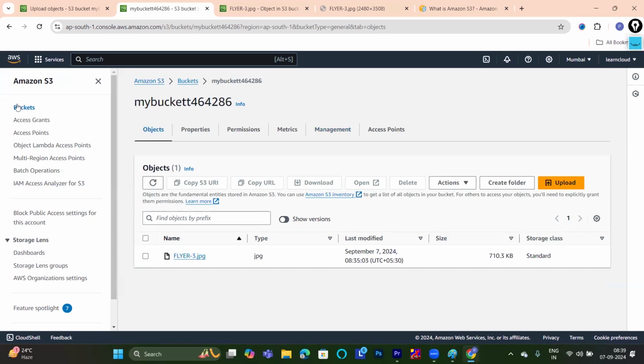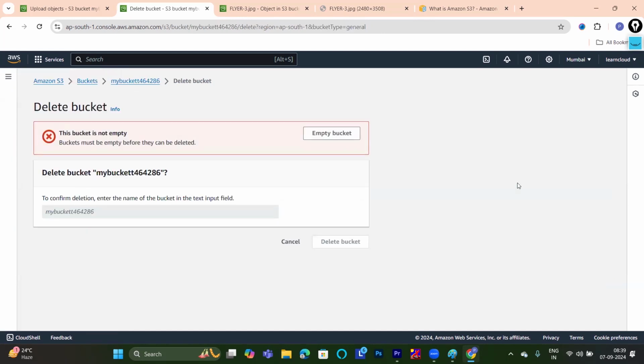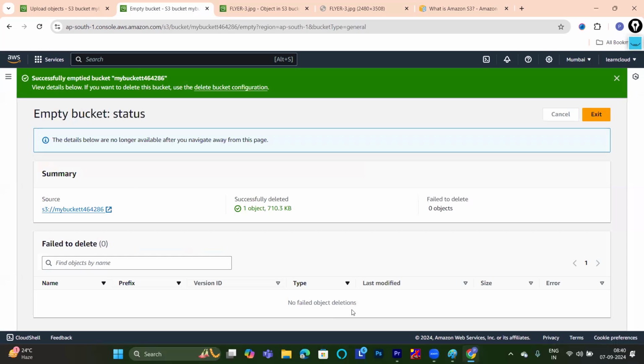Now if you want to remove the bucket, suppose I want to delete the bucket, is it possible to delete the bucket? Now let's see what it says. This bucket is not empty. If you want to delete the bucket, what do you need to delete? You need to delete the objects. First, you need to delete whatever objects are inside. Then you can delete that bucket. If I do a Control C here, I will be able to delete the object like this. Done. I can delete the bucket now. What I can do here is the delete bucket configuration now.